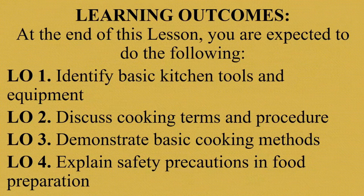We need to demonstrate basic cooking methods so that we can see and know if we are doing it right, and for others to also see and learn the correct cooking steps. Kailangan natin ipakita o i-demonstrate ang bawat hakbang sa pagluluto upang makita natin kung tama ba ang ating ginagawa at upang matutunan din ng iba ang tamang hakbang sa pagluluto.